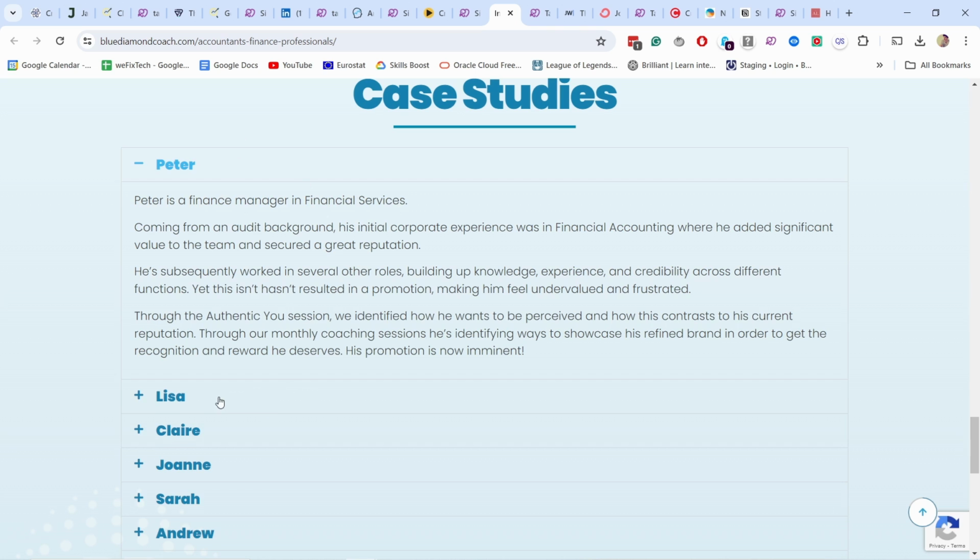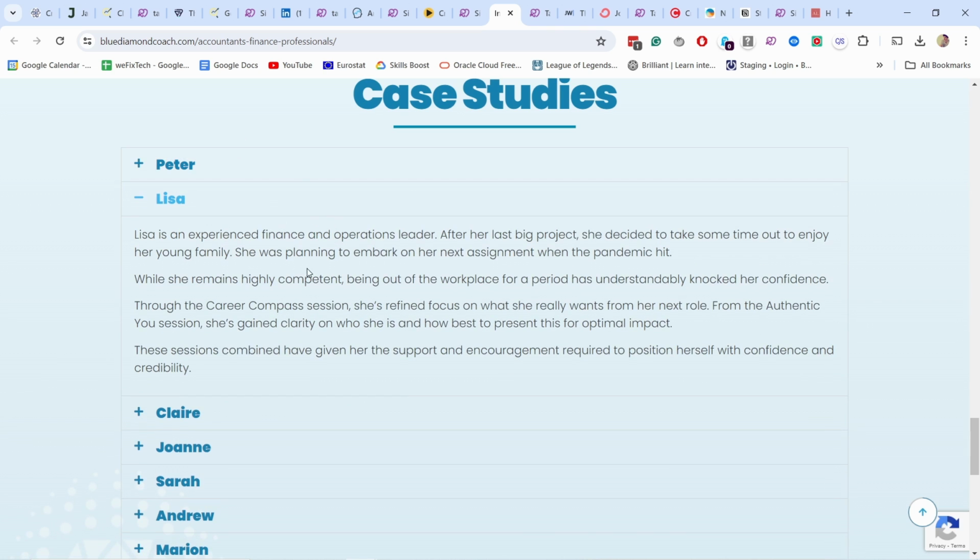So here you have finance services. Again, you talk about finance and operations leaders, and all of them had slightly different problems. And she just explains very briefly what the problem was and how they addressed that problem with her coaching. So this is really a nice way of putting it. It's a story. It's something that people can relate to. And if they see themselves in this story, then it makes you so much more credible because there's a person that had an issue similar to mine, and now this is how she fixed it.